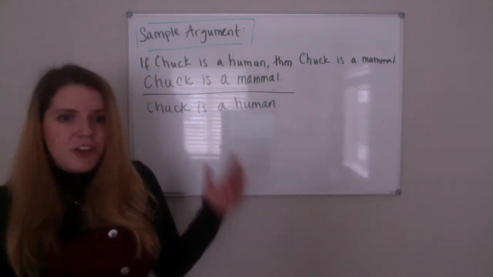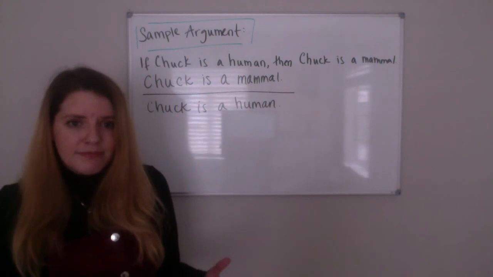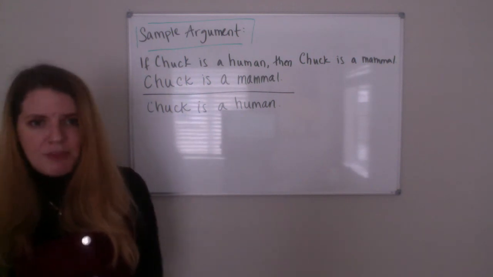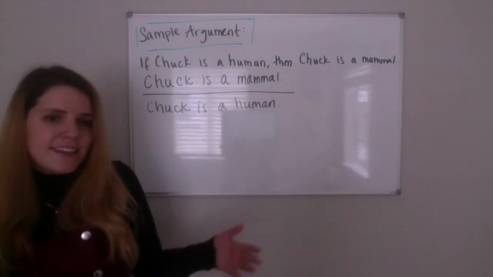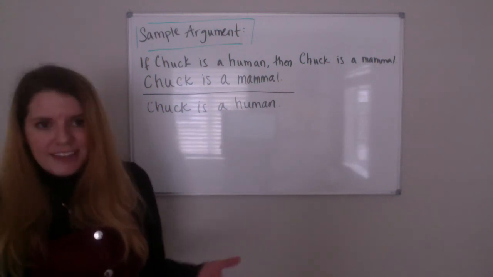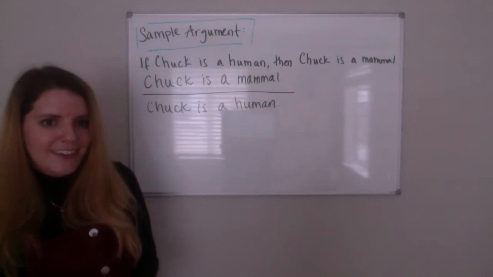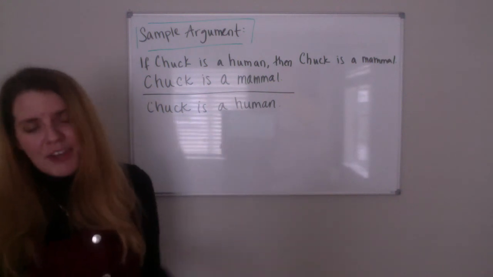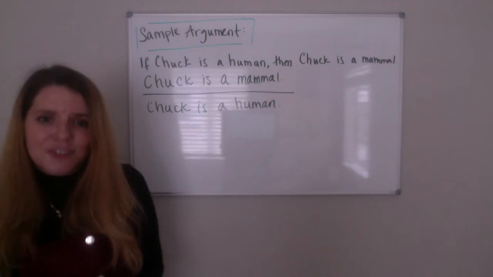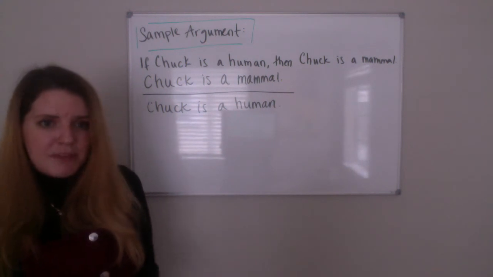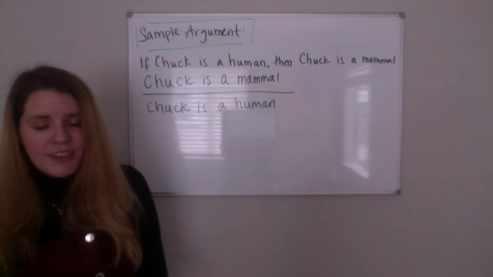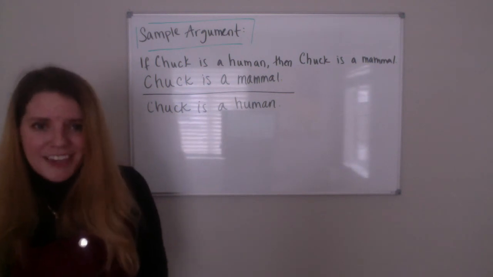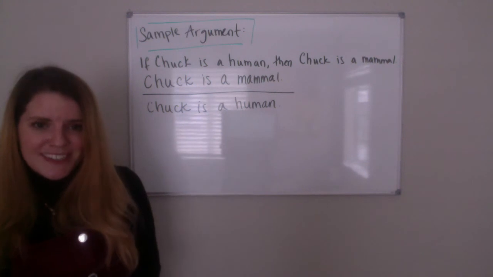Okay, so we know what my premises are. Are they true? Well, the first premise is, if Chuck is a human, then Chuck is a mammal. That's true. It doesn't even actually matter who or what Chuck is. The premise is true. You're saying, if Chuck was a human, then Chuck would be a mammal. All humans are mammals, so we just know that that's true. The second premise is Chuck is a mammal. Well, now I've told you that we're talking about my human friend Chuck. Chuck is a mammal. So both the premises are true.